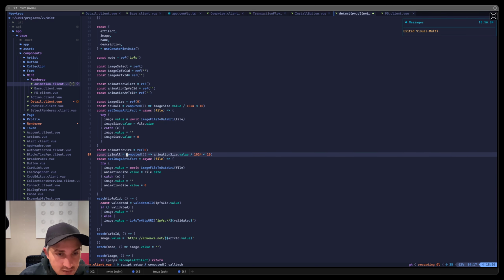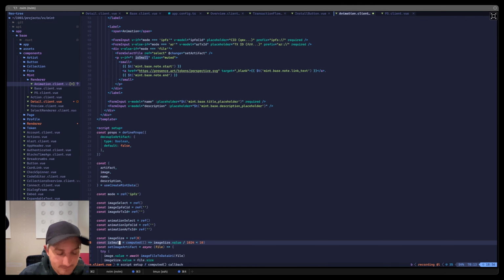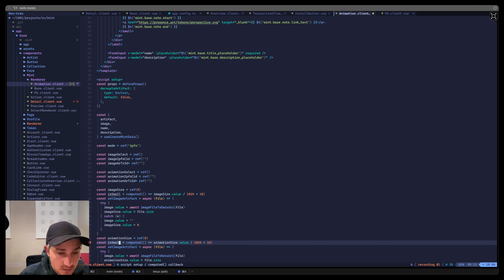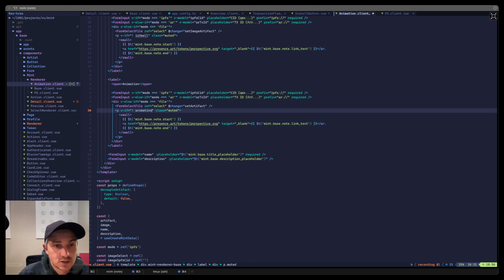This seems like something to extract into its own component, but animation is small.